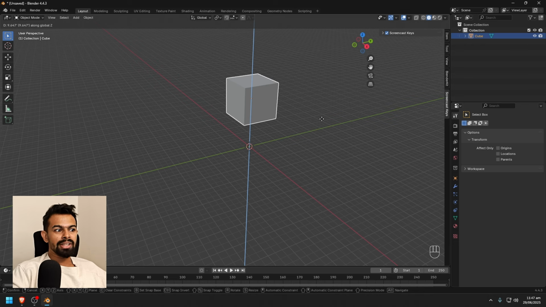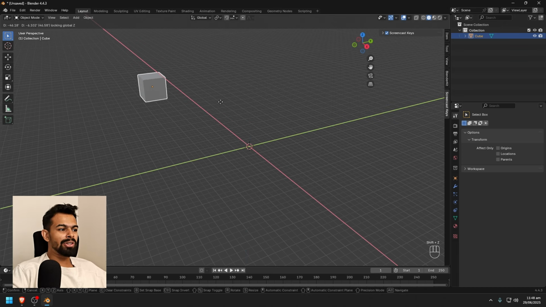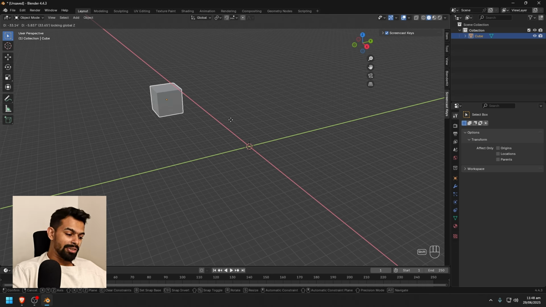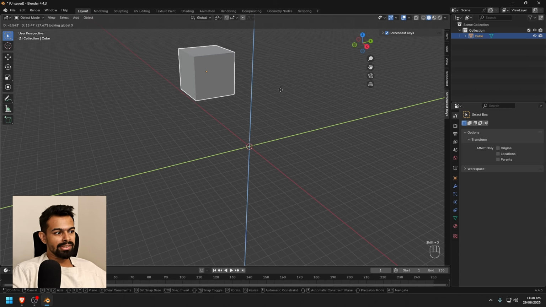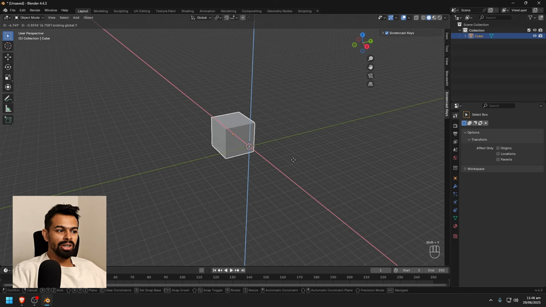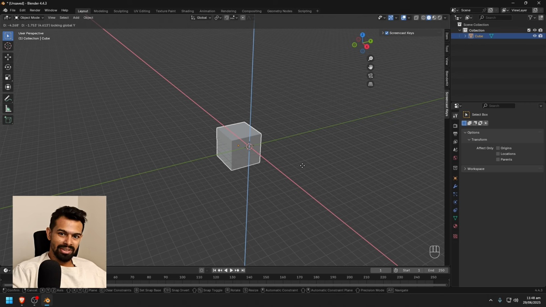Now let's say I need to move it in X and Y axis but not in the Z axis. Now that's why you give the not constraint. Like if you don't want to work it on the Z axis, you press Shift and Z. Now it will only work on the X and Y axis. Now if you press Shift X, it will work on the Y and Z axis. If you press Shift Y, it will work on the X and Z axis. So that is a not constraint. That means you are not constraining it to the other two, X and Y, but the Z.